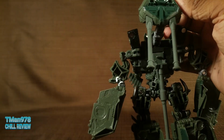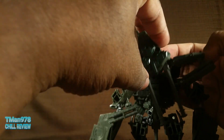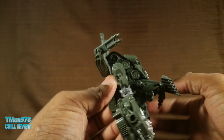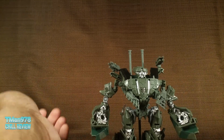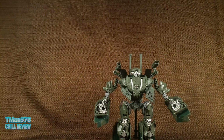and right here we need to separate this, rotate it this way, and plug everything right there. Point these forward, and here he is in his robot mode. Again, you can put the guns on, do whatever you want, but basically reverse transformation done.